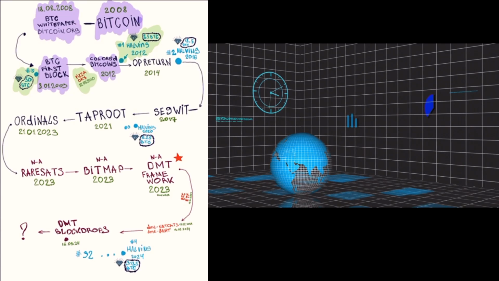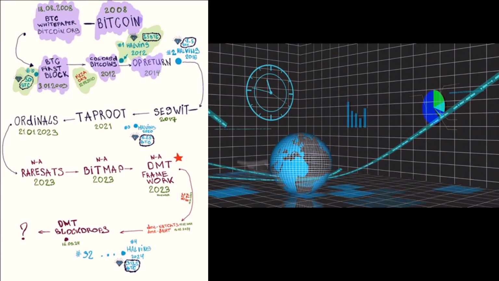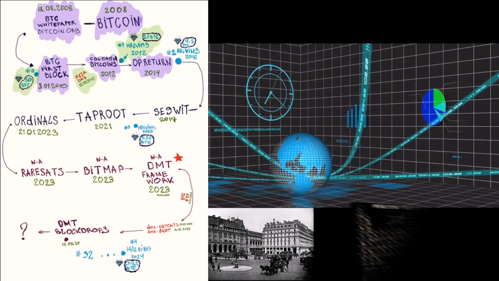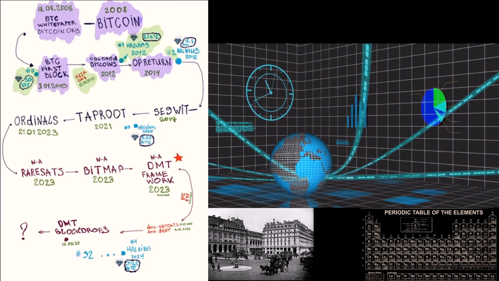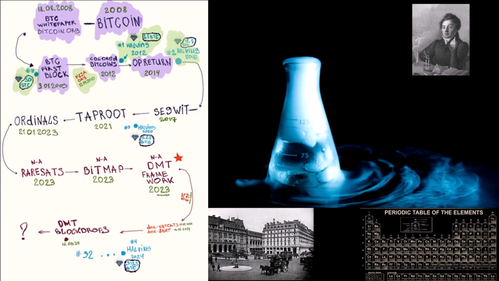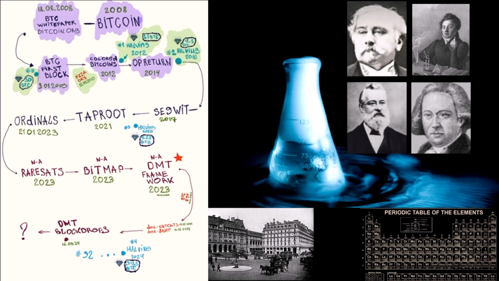From 2014 to 2017, the digital world of Bitcoin continues to evolve. If we compare it to the real world, it looks like the early 19th century. The table of chemical elements won't be discovered until 70 years from now, but science is rapidly evolving and radiating ideas. Chemists Döbereiner, Gmelin, Chancourtois and Newlands will make the first drafts of the soon-to-be table.